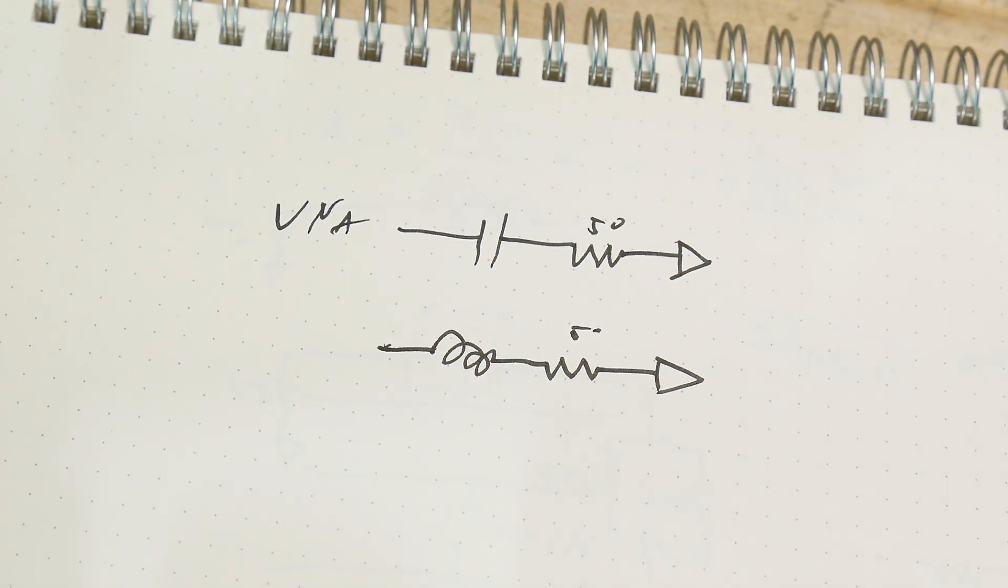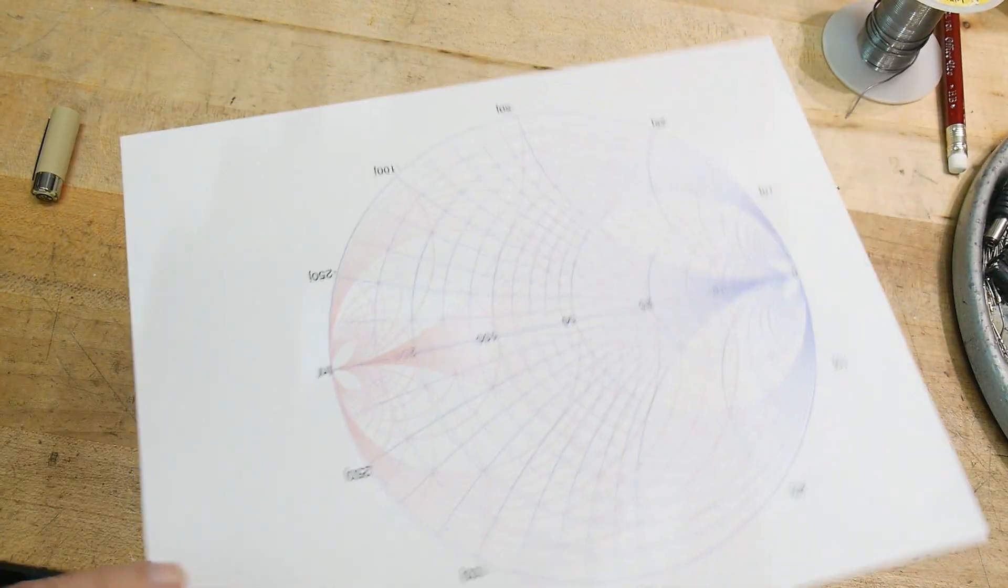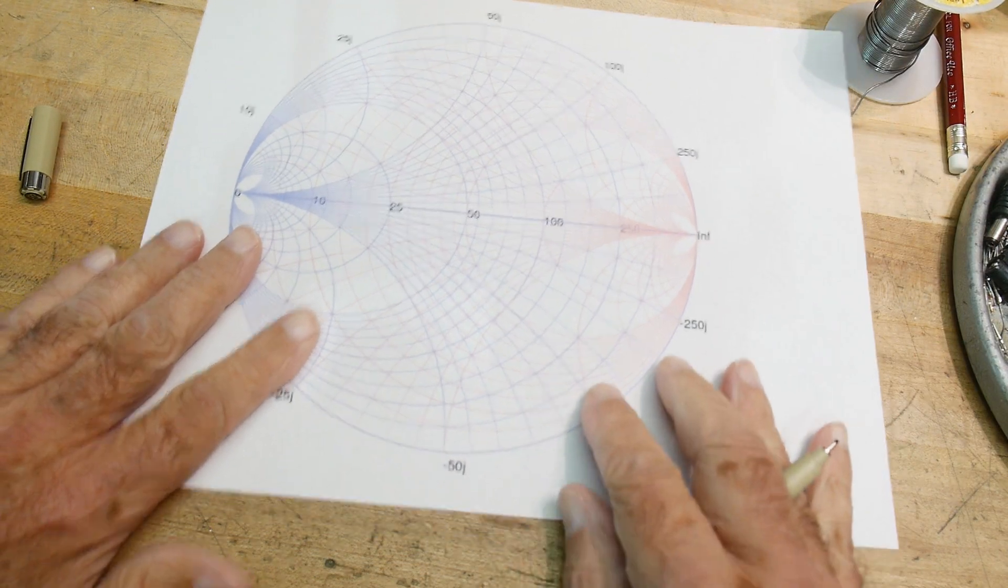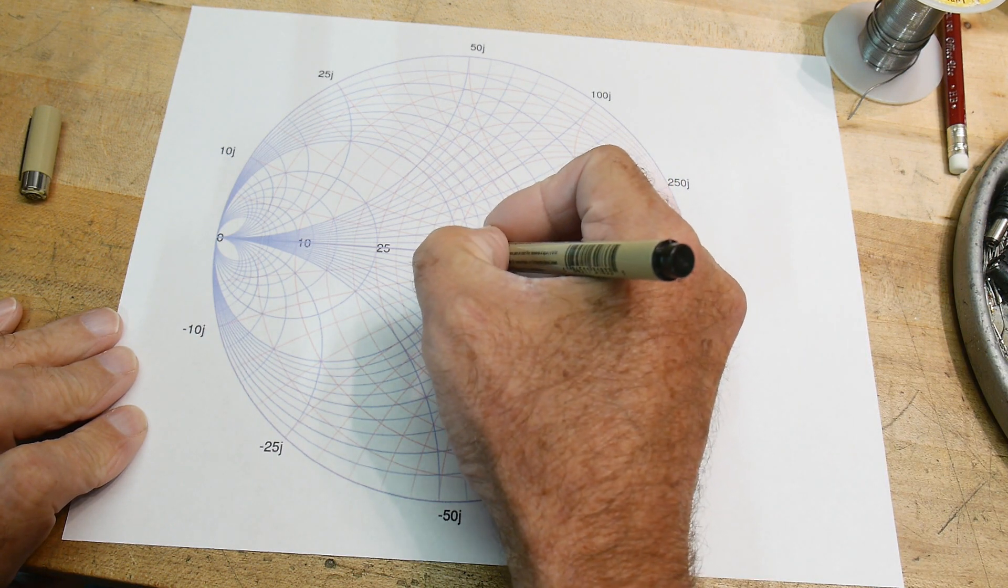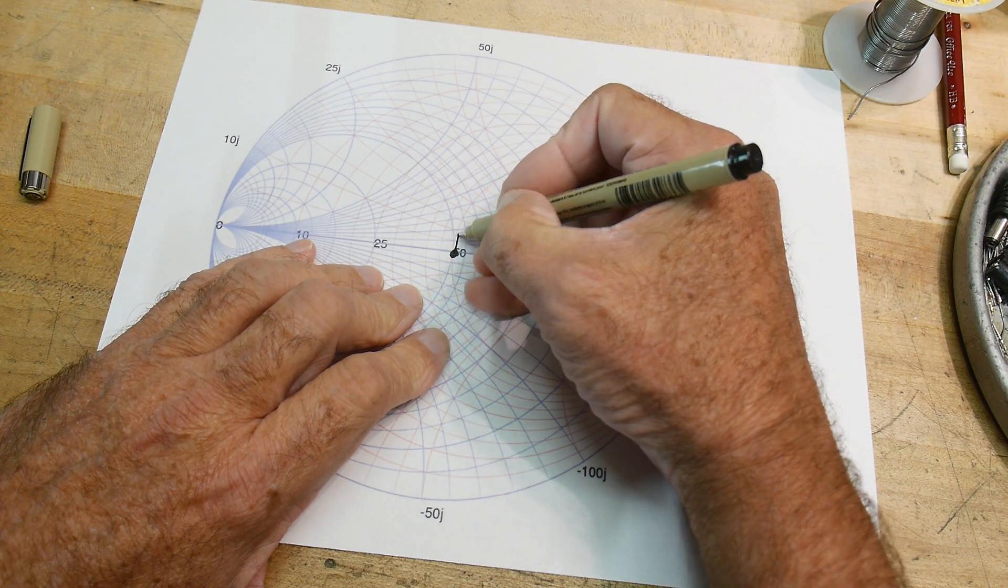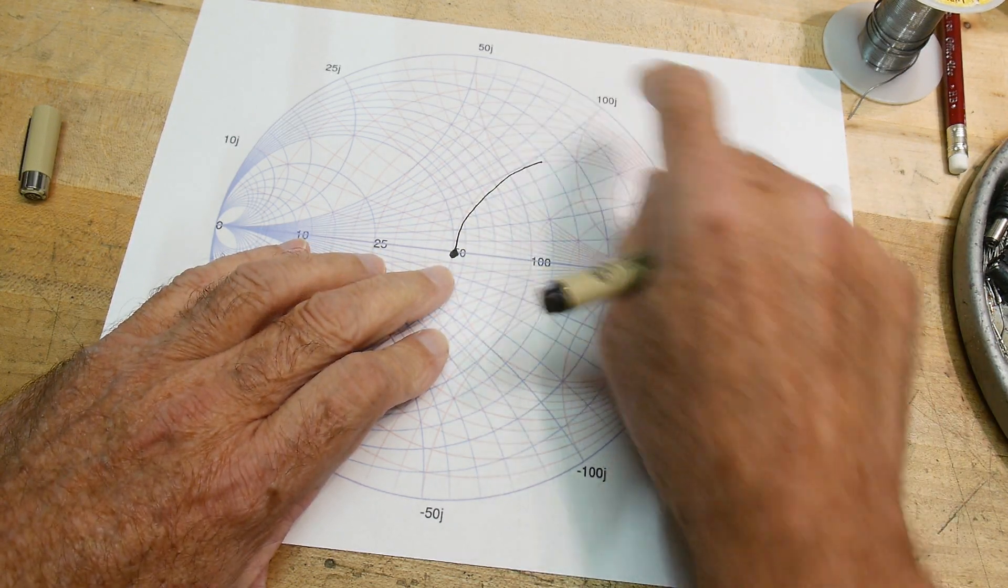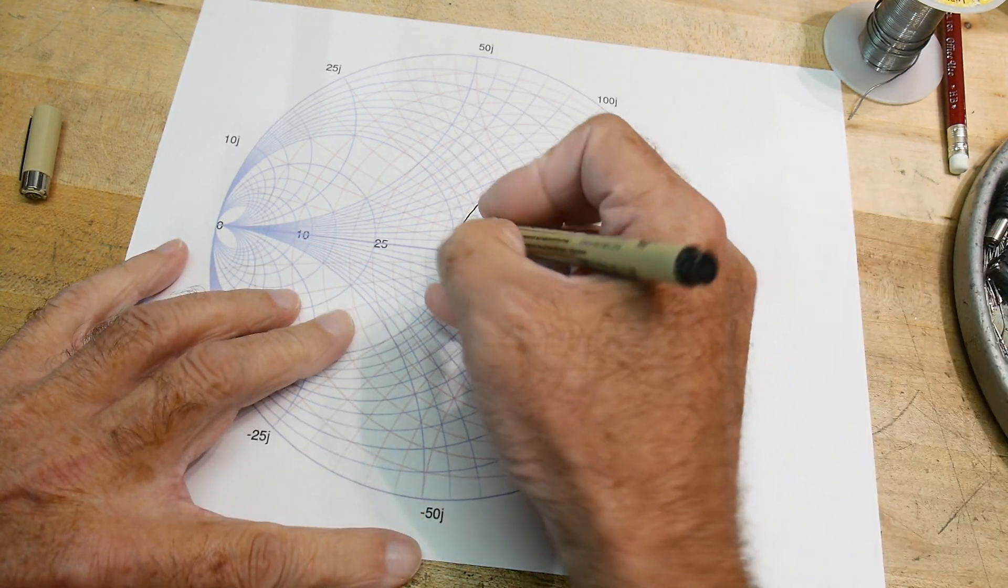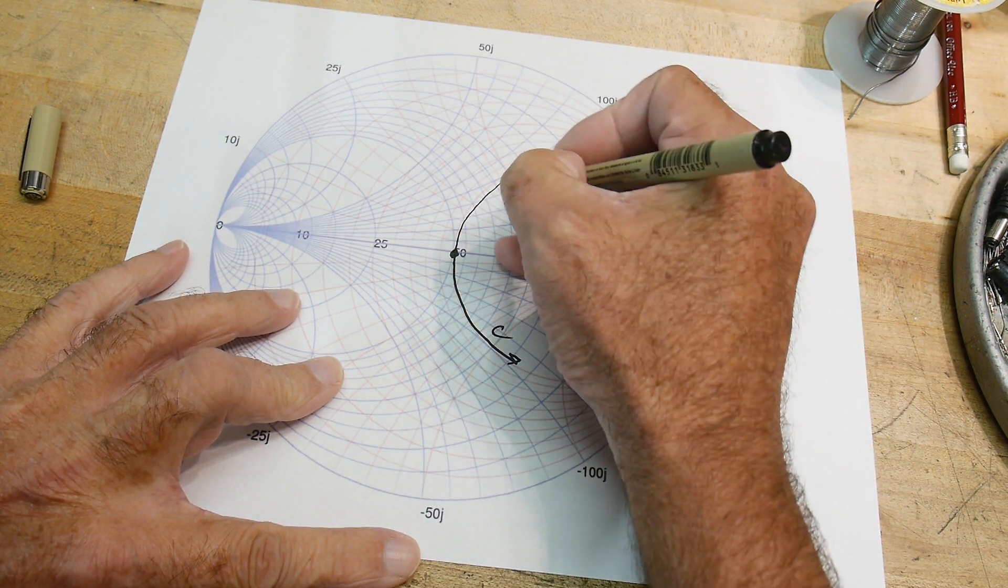I'll try to put a link below for that video, but what ends up happening is you have a 50 ohm resistor so you start at 50 ohms. If you have an inductor it's going to follow this curve here in the plus gamma direction, and if you have a capacitor then it goes in this direction. This is a C and this is an L.